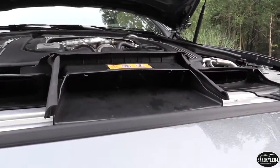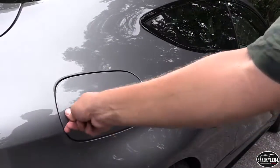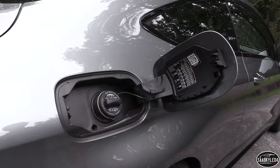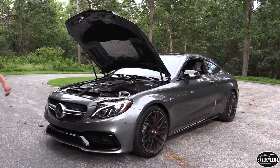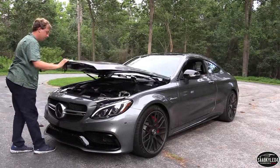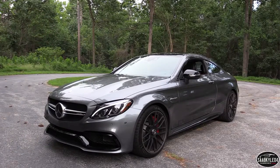As far as fuel economy, the C63 coupe carries a 17.4-gallon tank and requires premium fuel. EPA ratings should mirror the sedan, which is rated between 18 miles per gallon in the city and 25 on the highway. Expect an average of around 20 miles to a gallon.